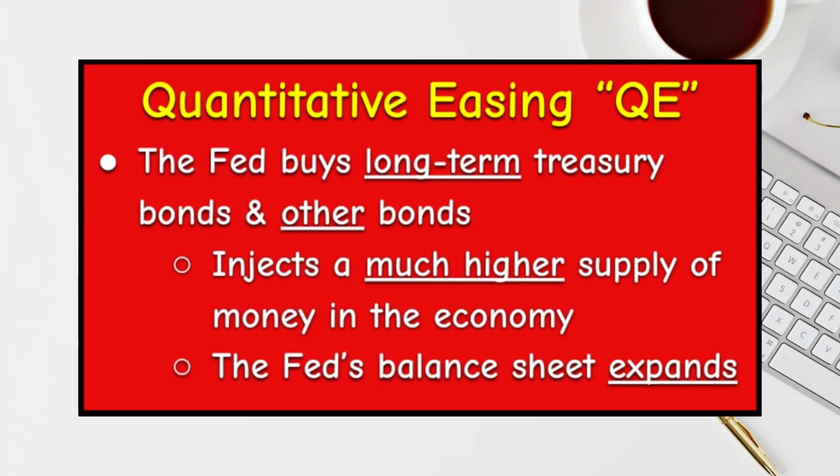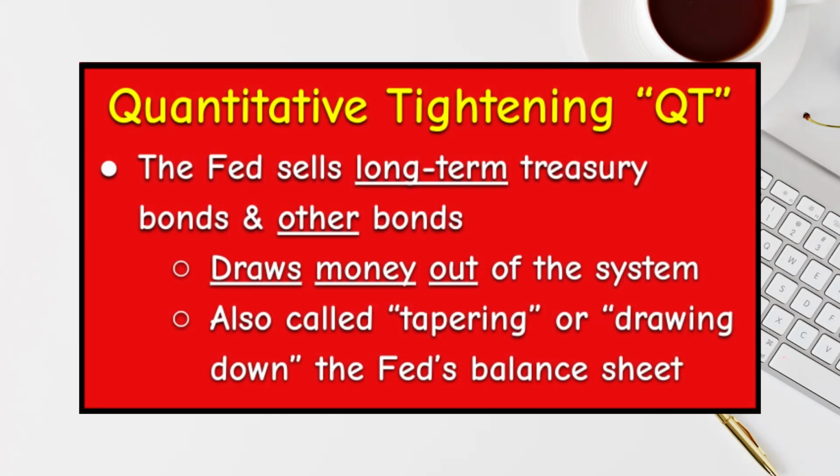The Fed, like any other person, company, or government, has its own balance sheet. By purchasing investments, the Fed's balance sheet grows. The opposite of quantitative easing is called quantitative tightening, or QT. This is a restrictive stance to try to curb inflation once QE is no longer needed. The Fed has other tools it may use to meet its responsibilities, but these are the main ones I want you to know about.